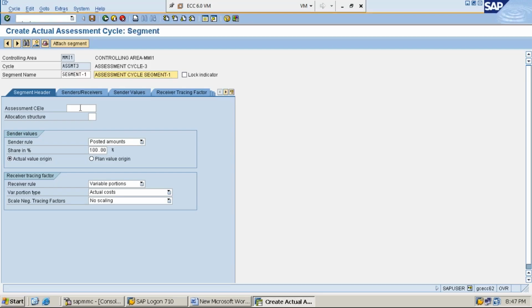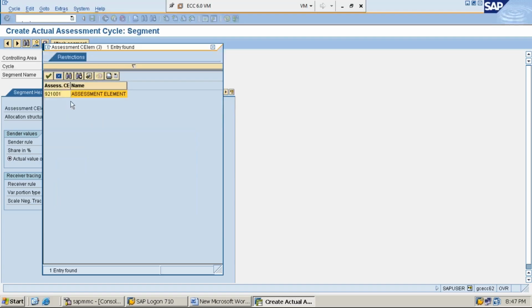Then give the assessment cost element which we have created, 921001. Click on this drop down button and double click on the secondary cost element displayed by the system.